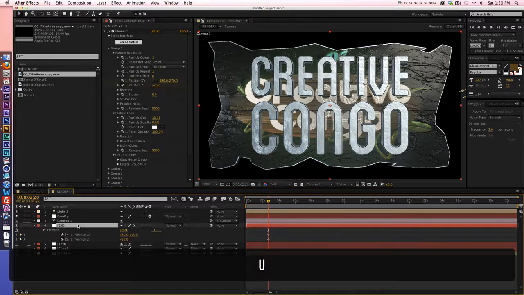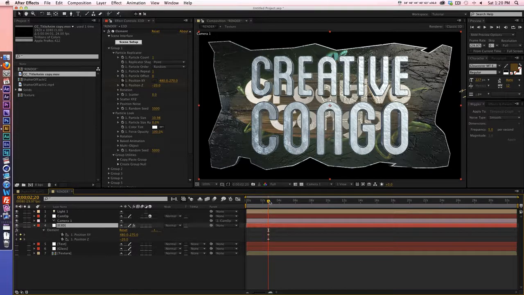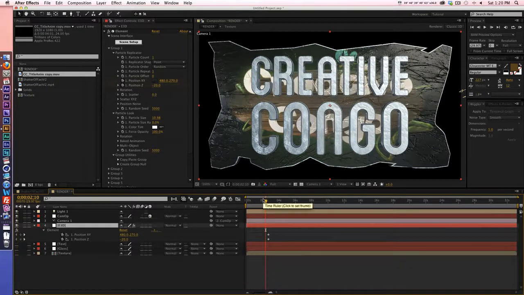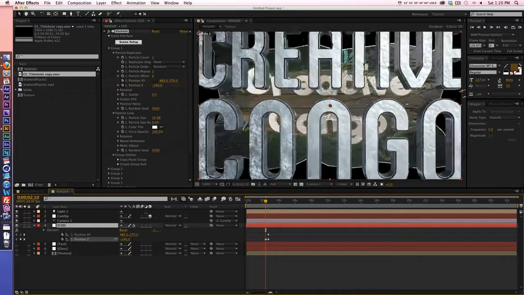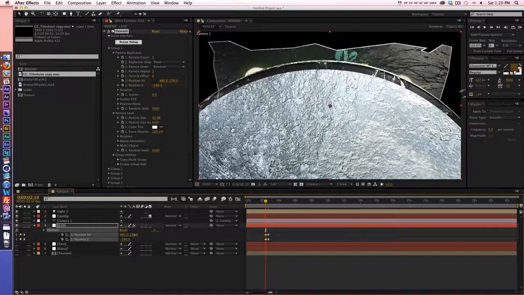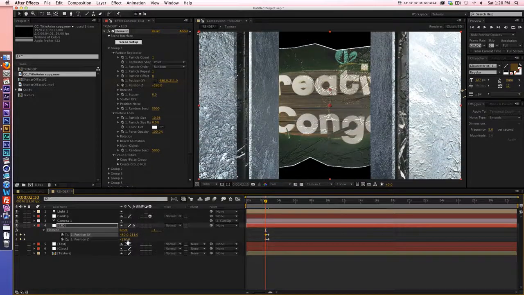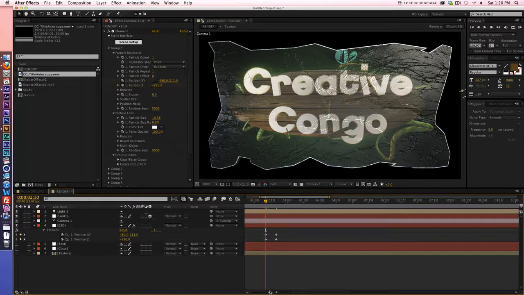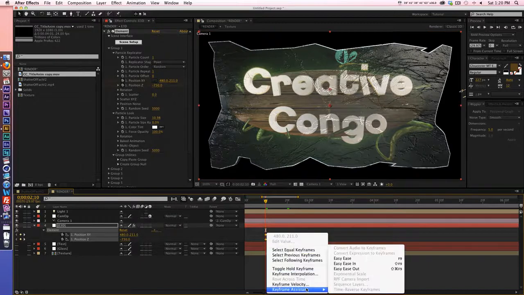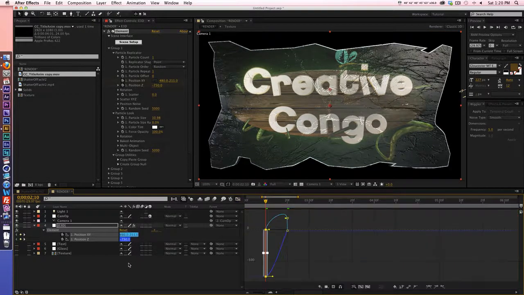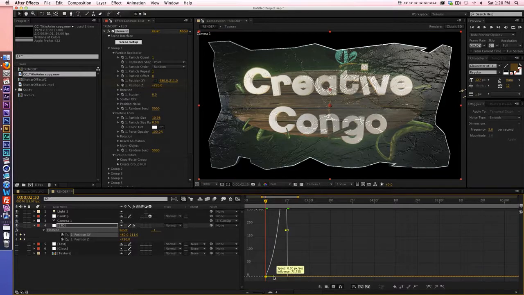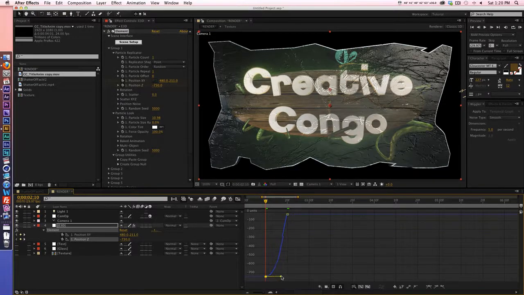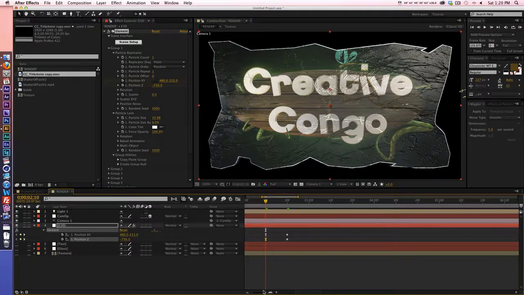If we select the Element 3D layer, hit U, the keyboard shortcut to reveal all the keyframes. We'll go back, say, maybe 10 frames. We hold Shift and Page Up. We'll go back 10 frames, and then we'll bring this out. And we don't want to go through the end right there, so we'll go ahead and move this up so it's coming through the end there. And then we'll give us a little room, we'll expand this out. We'll highlight these keyframes and right click and we'll put an easy ease on them. The reason I'm doing this is because it gives the impact a little more. It starts off slow and then slams right into it, so it makes it more impactful.